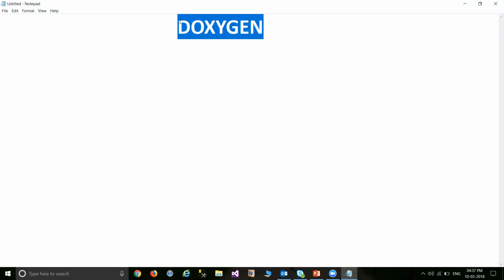In order to generate Doxygen-based documentation, you need to follow some steps. You have to download Doxygen onto your system, which means you should have a Doxygen executable file on your computer. You have to write code for your development, create a configuration file if you want, run Doxygen, and specify where your project is located on your system, maybe C++, C, Java, Python, C Sharp or PHP.